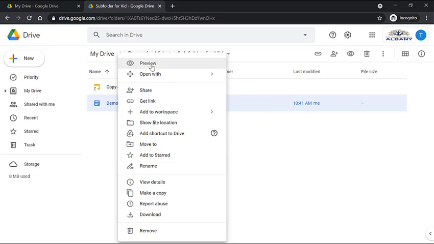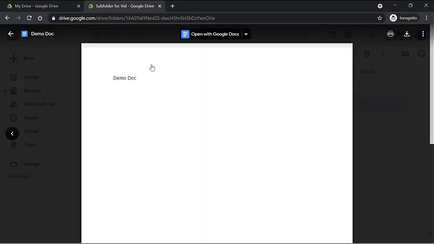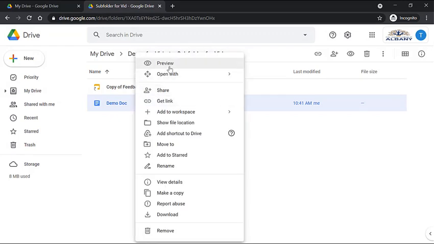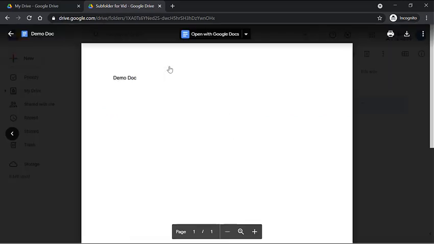First up is simply preview. I can click and preview what that file will look like right from Drive itself. When I hit the back arrow, I come right back to where I was. Notice when I previewed, I wasn't in the editor, I couldn't make changes, I just got a quick snapshot of what it looked like. I could open it with Google Docs in this case, I could also print or download it right here as well.